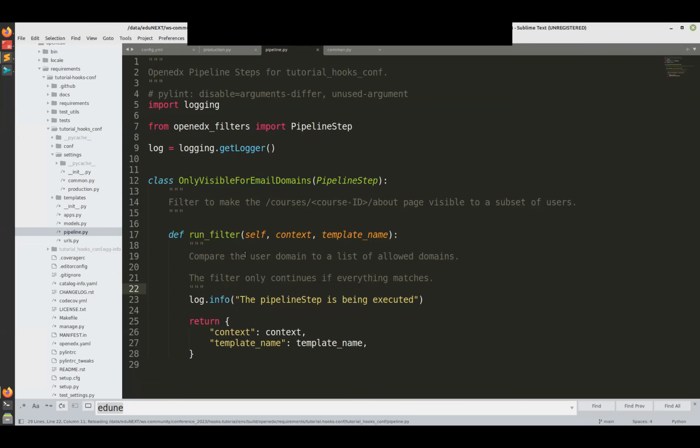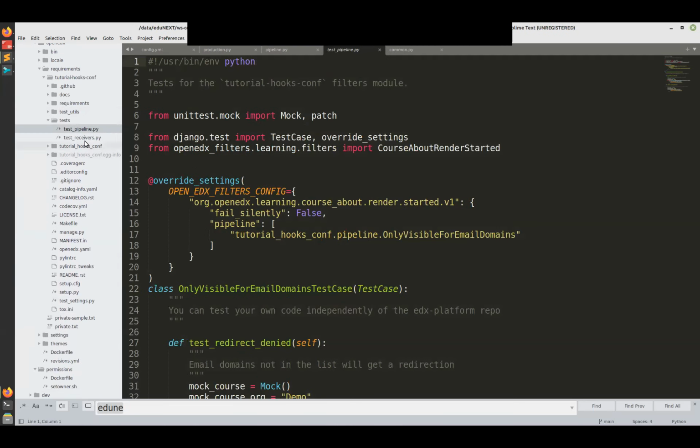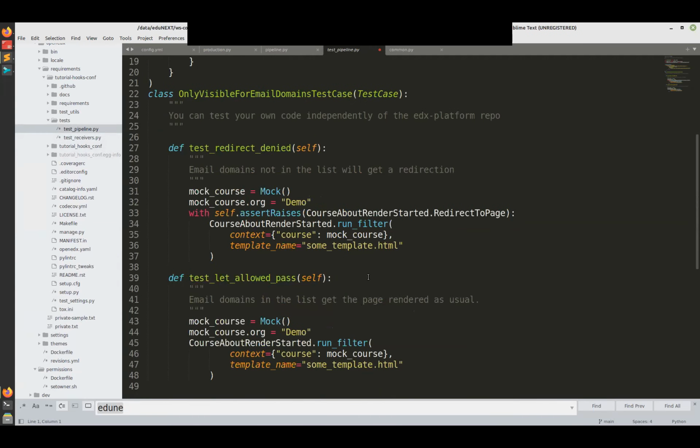Okay, so we're back on track here. And by switching the code to that next step, what I got was a test pipeline file, just a test pipeline file that has a test that I can run from outside of the platform without having to load all the requirements, basically all the dependencies from the edX platform.